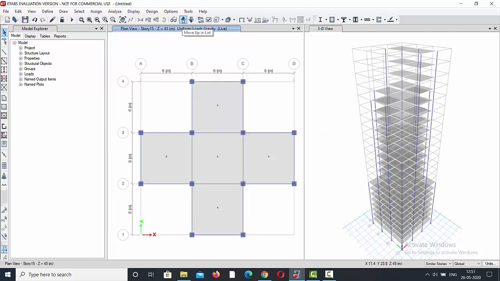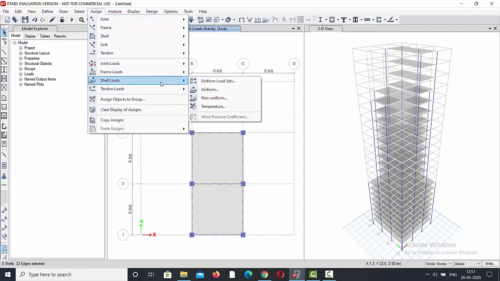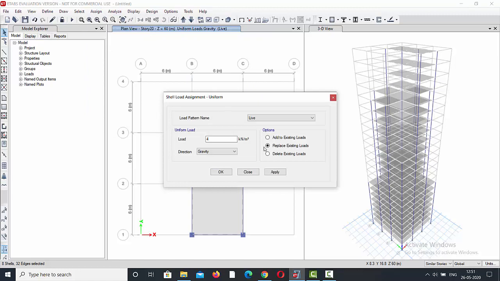Now go to story number 20. Select these slabs, assign shell loads uniform. The load here is given as 3.5 kN per meter square. Apply.